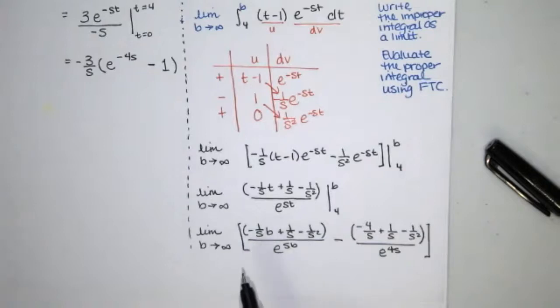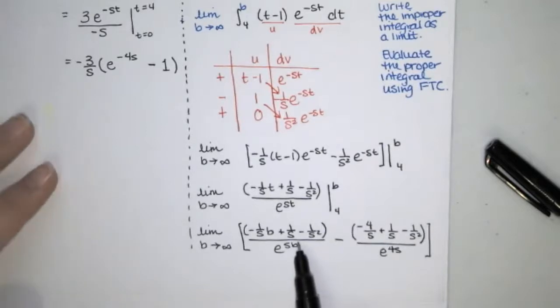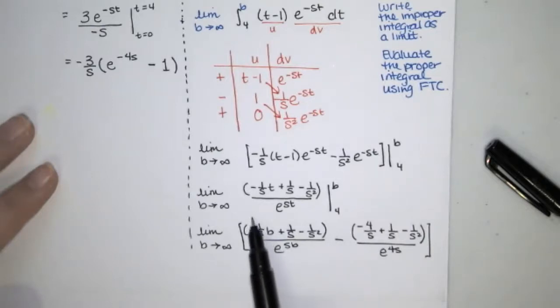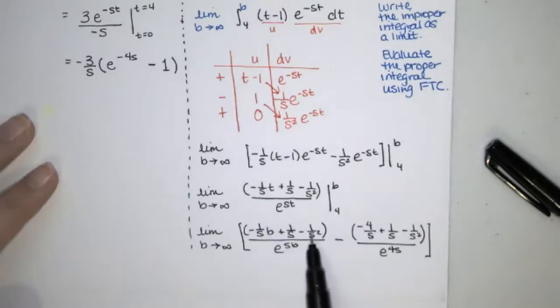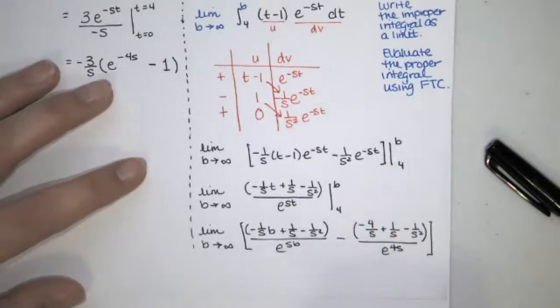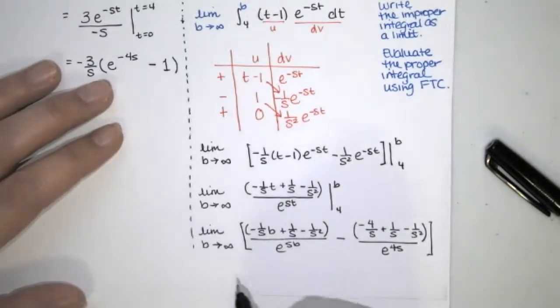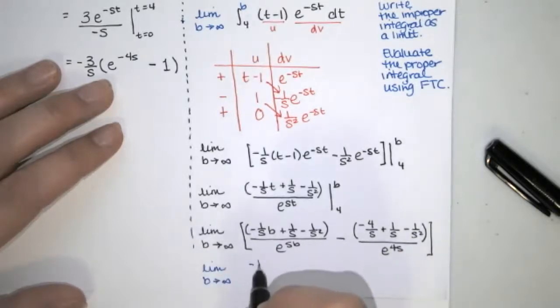Let's assume that s is positive for right now. If s is positive, as b goes to infinity, the numerator or the denominator goes to infinity. The numerator goes to, well, that's going to be a negative number times something really large, so that's going to go to negative infinity. So this is a negative infinity over infinity indeterminate form. If I want to evaluate that limit, I can use L'Hopital's rule. So this limit is equal to this limit by L'Hopital's rule. You take the derivative of the numerator with respect to b, and you take the derivative of the denominator with respect to b.